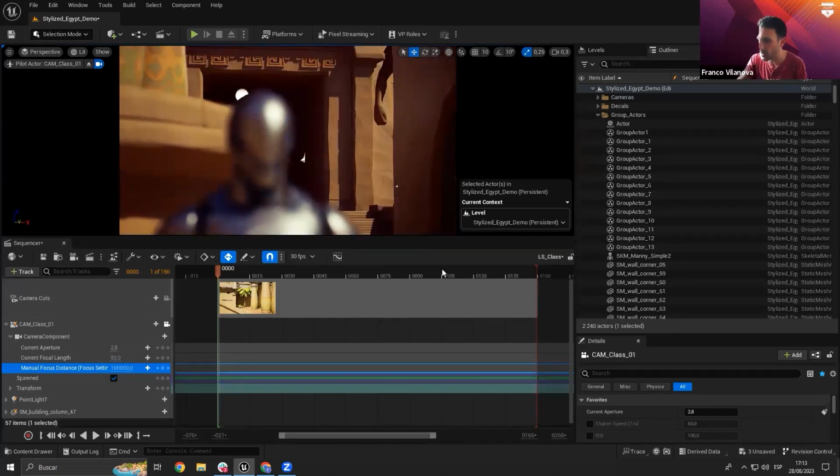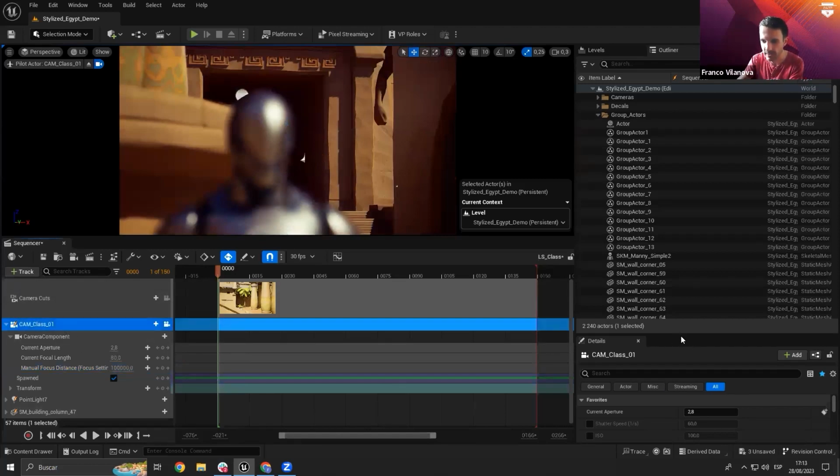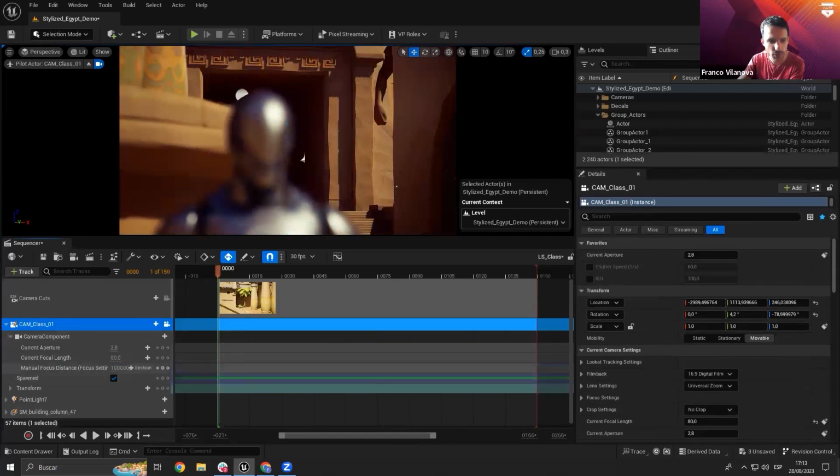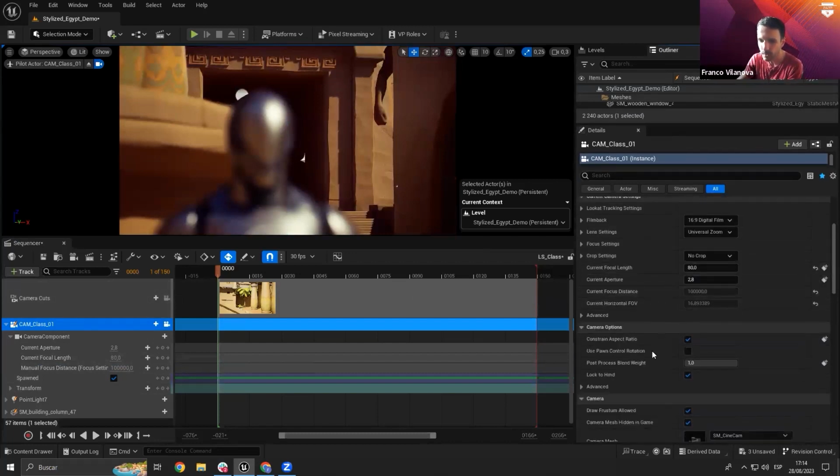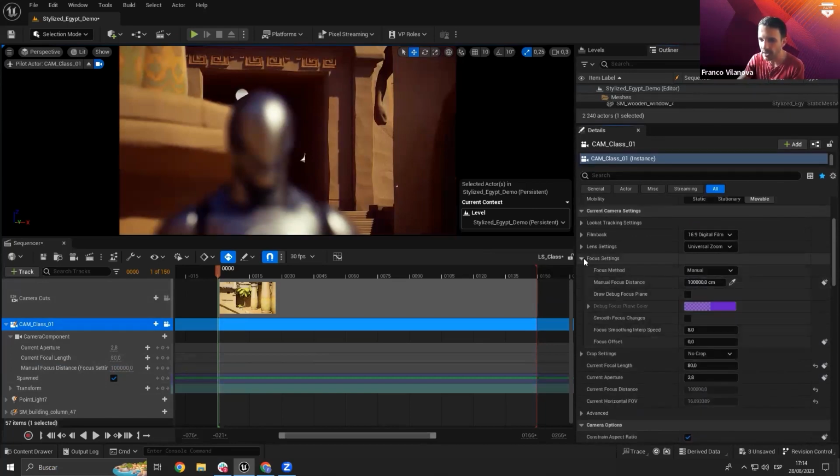Now we are facing a problem here, right? What we can do with the problem we're facing, which is obviously focus, is we could try and play with the focus here and go nuts, or we could do something that Unreal gives us, which is absolutely great and amazing. We're going to click on our camera here, slide into the details panel of our camera, look for focus settings, and turn on the debug focus plane. We can change the color if we want, but we're going to leave it by default.